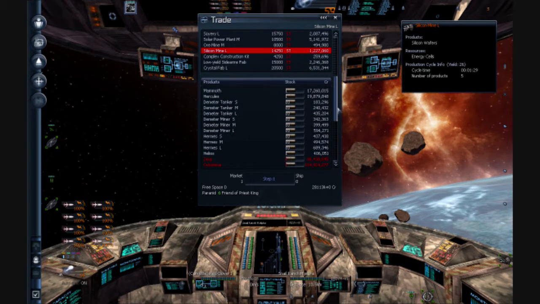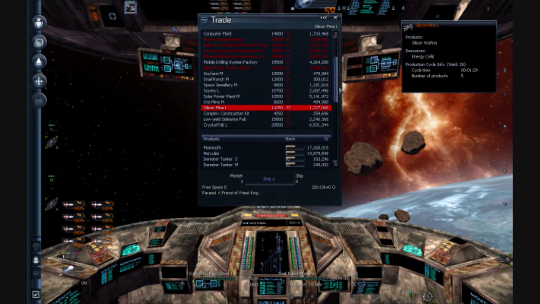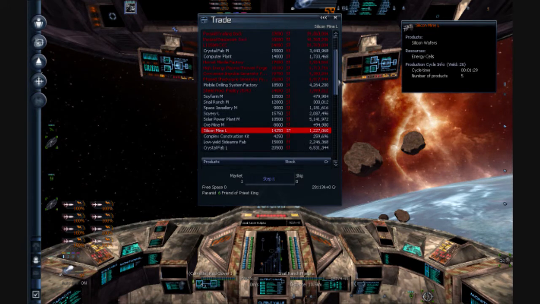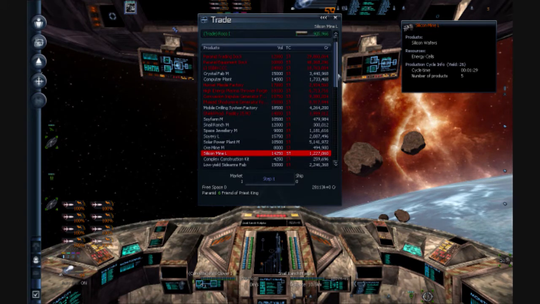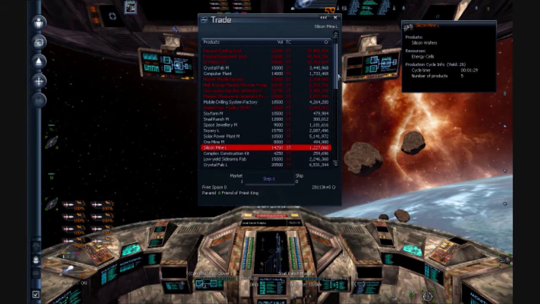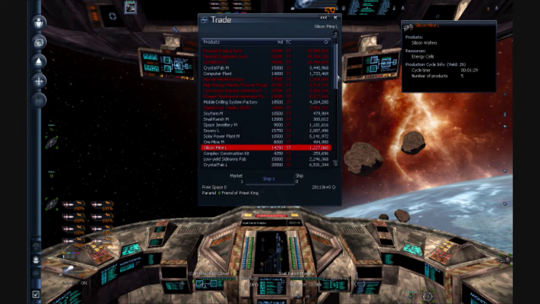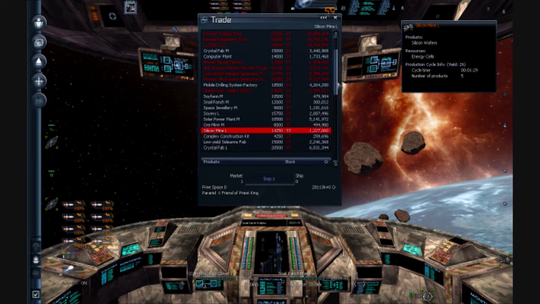Thank you. Well, we could buy a couple stations, I'm not sure, maybe a couple ore mines, a couple silicon mines, some sawyeries. I think somebody had some advice for that, to build a few of those stations around here to start feeding the Paranid. Maybe we could build those and set up a few trade lanes back to some of the Paranid sectors. Could also invest in a mobile drilling system factory. I'm not sure what that does.